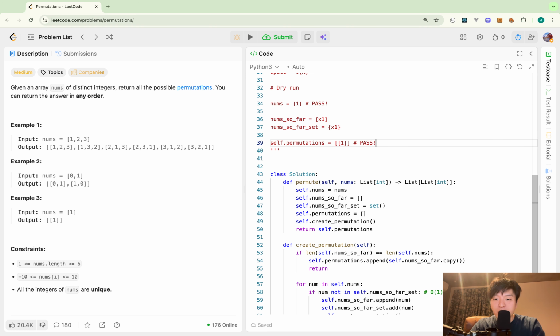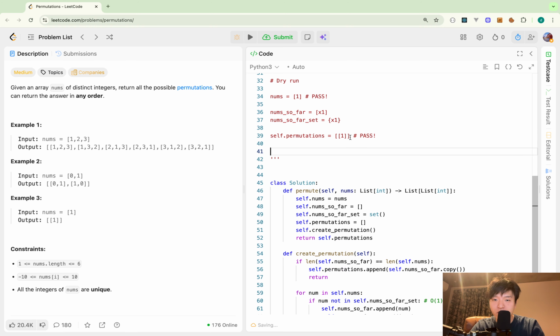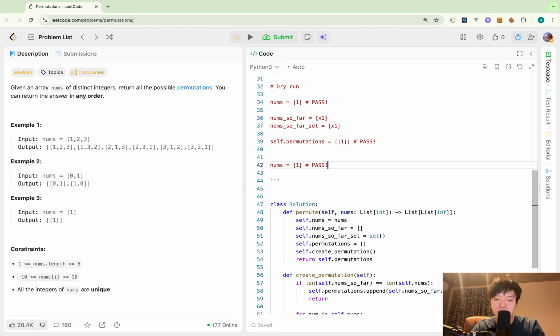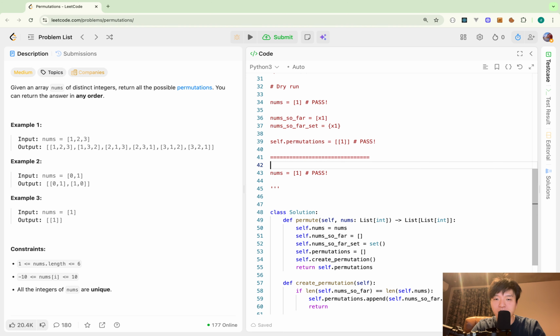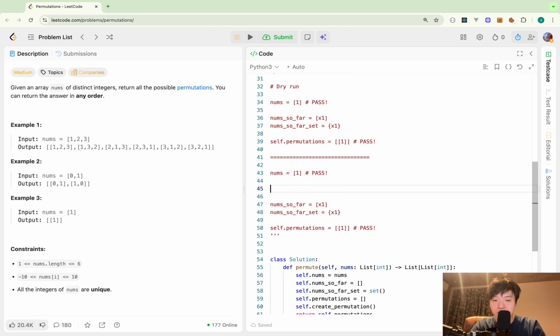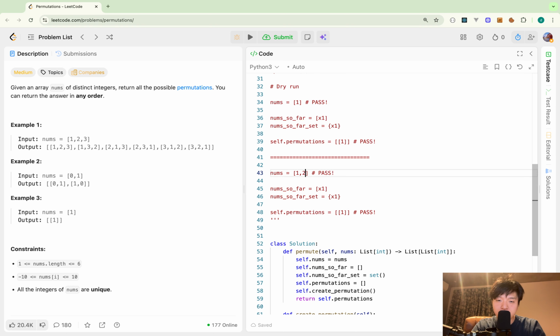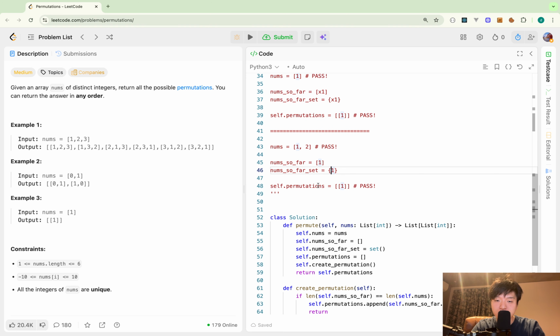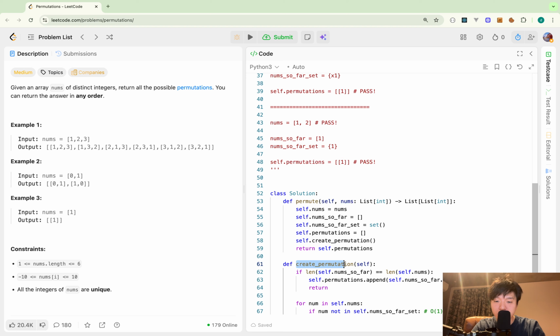So maybe I will quickly check the case of 1, 2. Because I've covered already all the lines, I will go very quick. So numSolver is added 1 first.